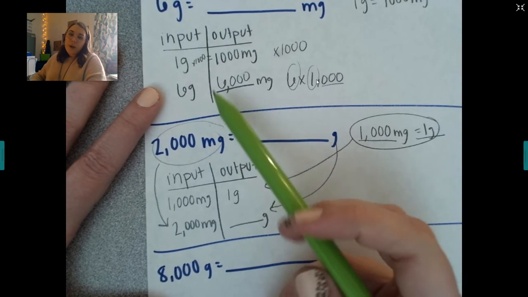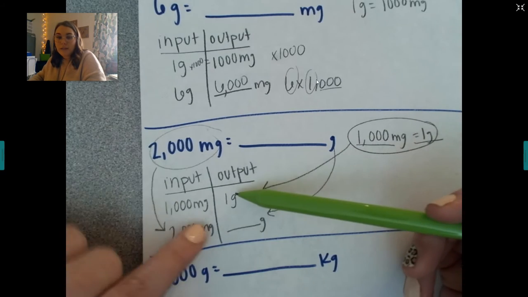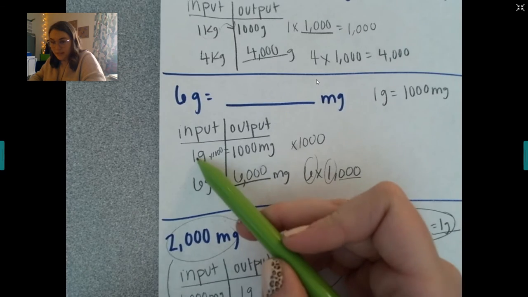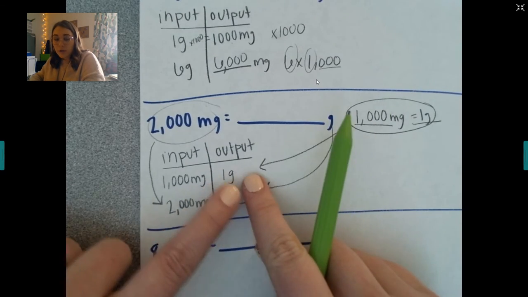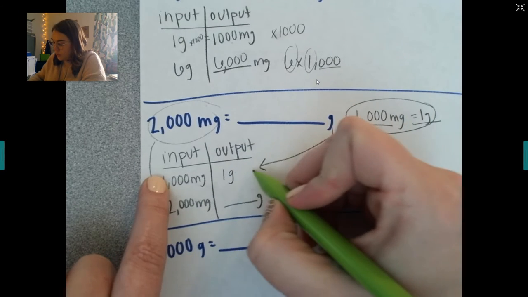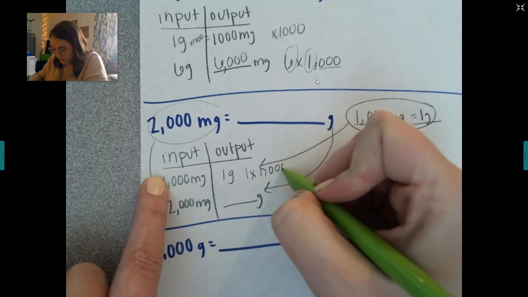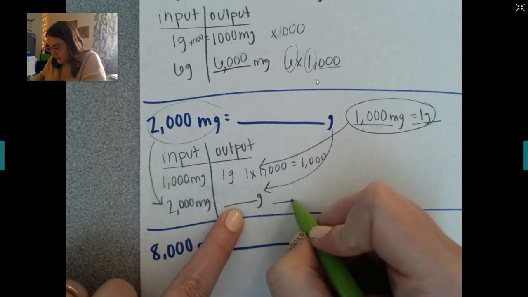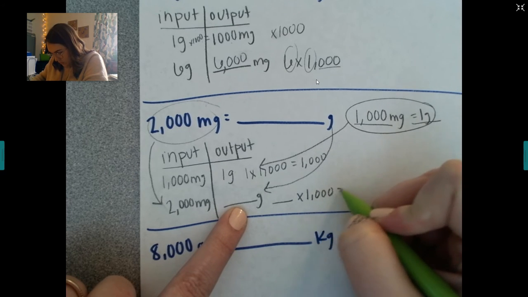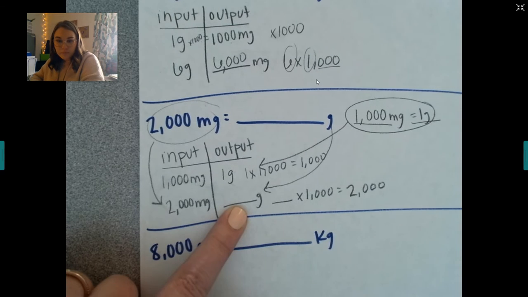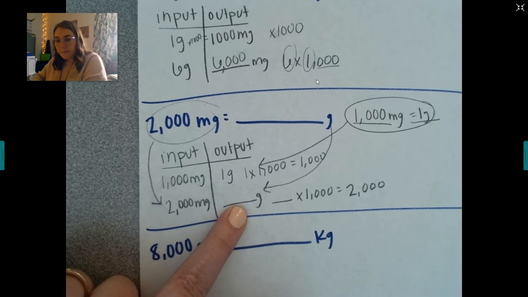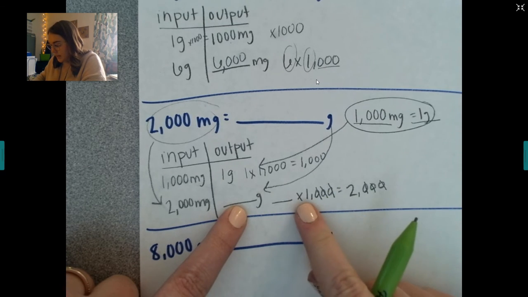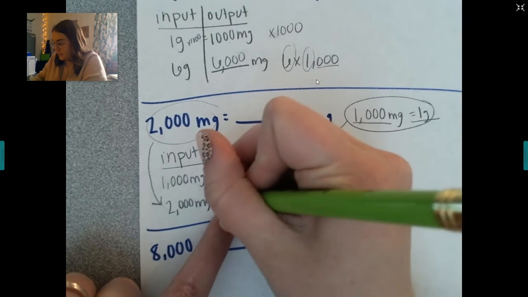So now, whether you have 1 over here or you have 1 in the output, you can always do 1. You can do it left to right, like I did here. 1 times 1,000 equals 1,000. Or you can do it right to left. So 1 times 1,000 equals 1,000, right? So what times 1,000 will give you 2,000? Think about that. You have the same amount of zeros, so you just need to know what times 1 will give you 2. And I hope you said 2.